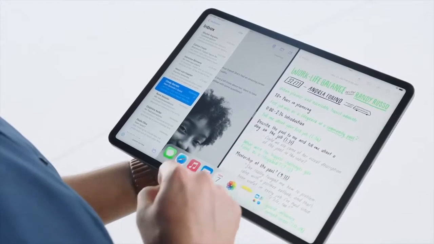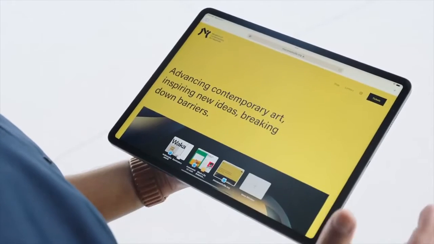Now, the second big addition to multitasking in iPadOS 15 is something that Apple is calling the shelf. This means you can have multiple windows of an app open and go between those windows, not necessarily in a side-by-side view, but you can have multiple Safari windows, multiple notes open, or multiple documents and pages, and you can go between those open windows using that shelf.